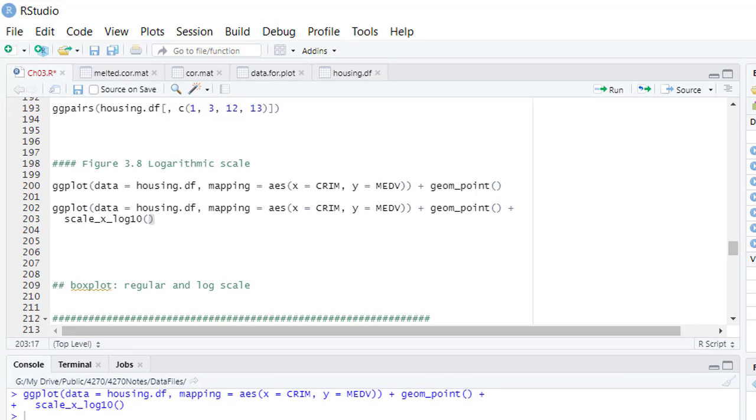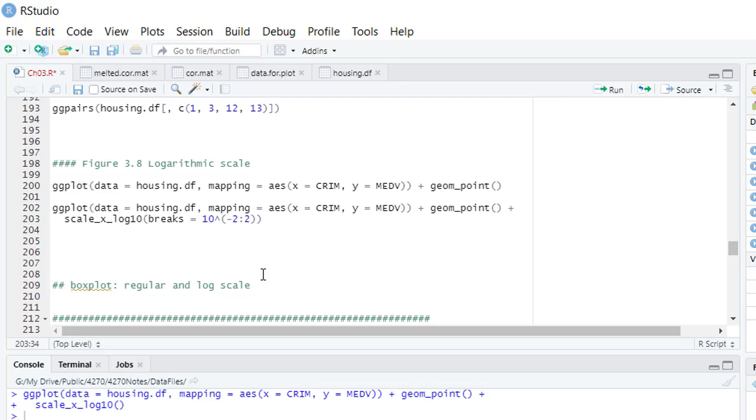To make sure that the tick marks and the labels are more readable, we have to do two things here. We have to specify where the tick marks should occur on the x-axis, and then what the corresponding labels are for each of those tick marks. So we first do breaks equal to, and breaks is your tick marks. We say 10 to the power of, say, minus 2 to 2.